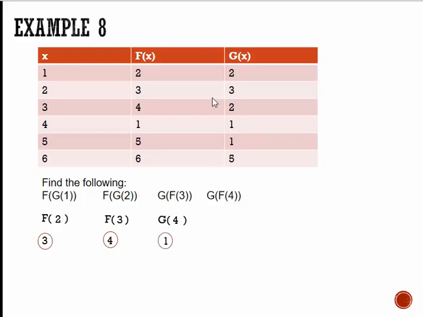And then finally, g of f of 4. When x equals 4, the y value for f is 1. So we substitute that in and find g of 1. And when you evaluate a function, even though it was a previous y value, again, it's now an x value. G of 1 means go to x equals 1, g of 1 is 2. And there we go. We've done some composition of functions.